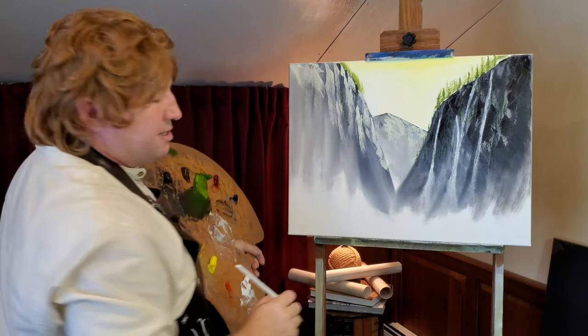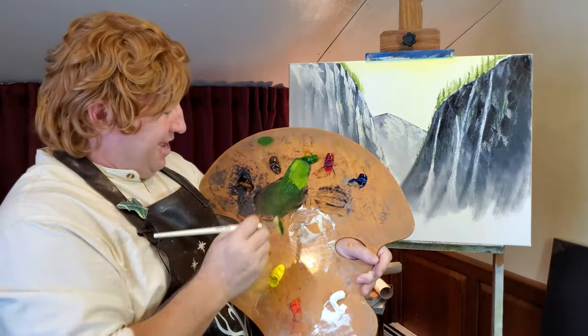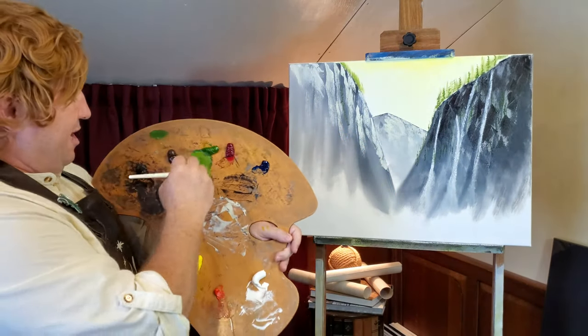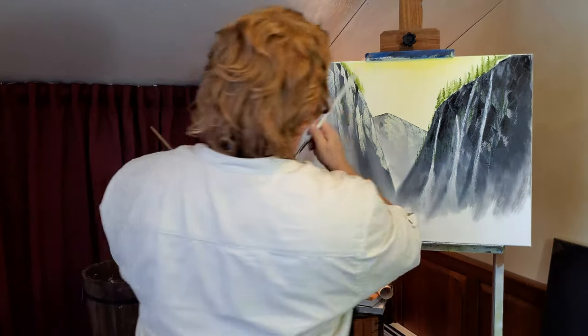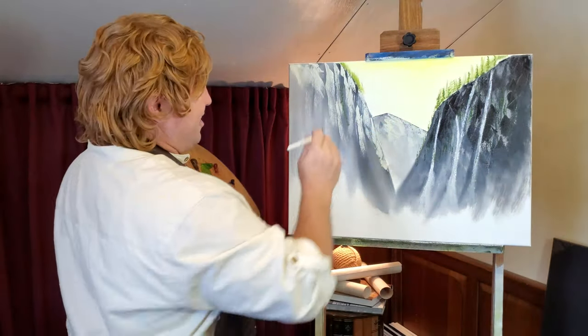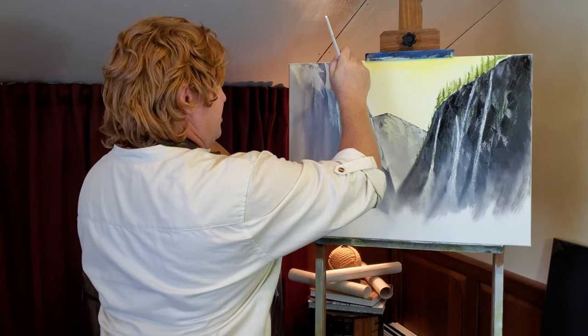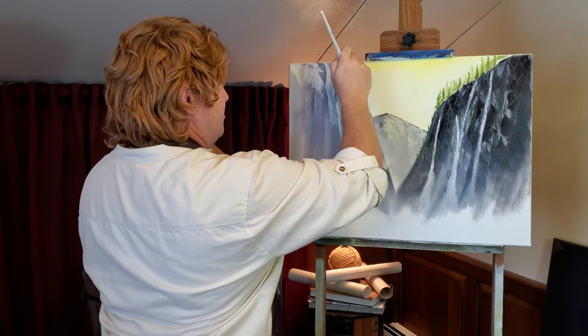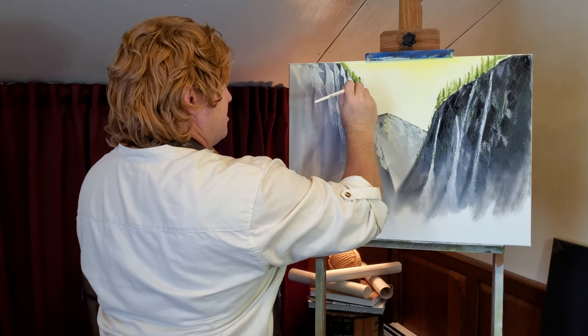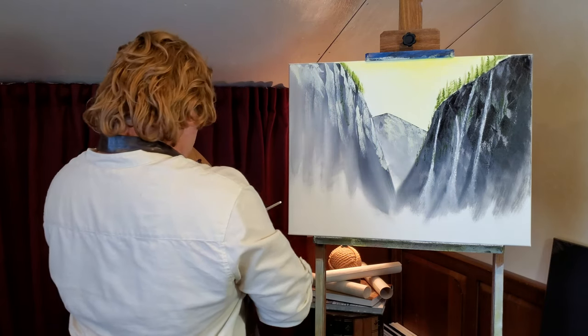And again, sometimes I tilt my head to the side when I'm painting like this, just to stand out of your way. And so straight up for me, when I'm over here, looks a little different than when I'm right here. So you'll have to forgive me. Maybe the wind is blowing. And just put some of those in.